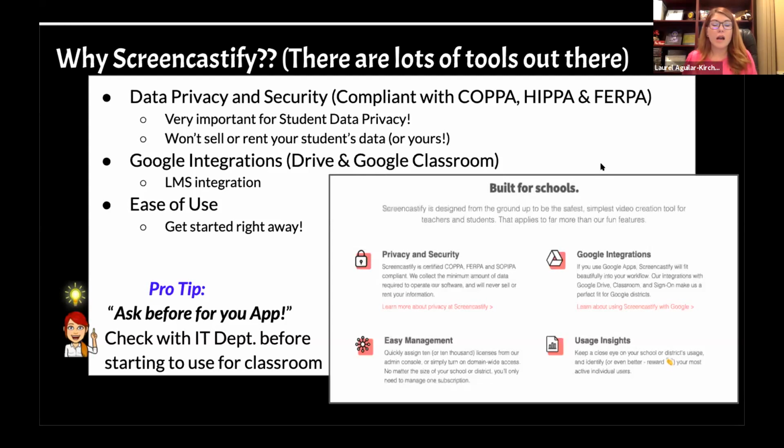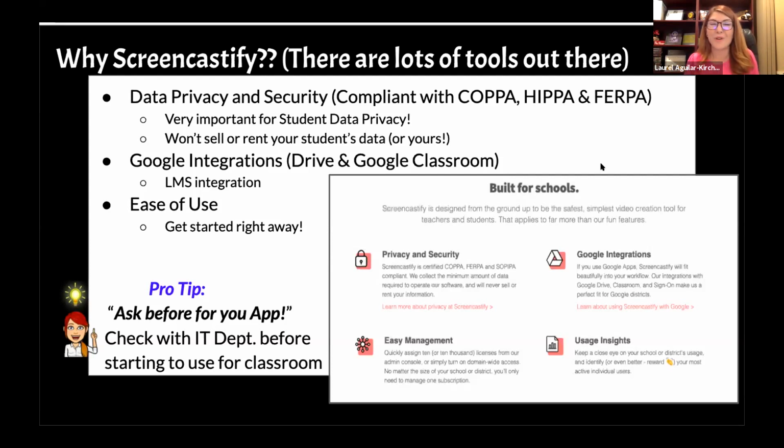It's also highly integratable with Google, and it's very easy to use. So our little pro tip here, and this is something that we always talk about, and I try to caution: before you use any app like Screencastify or Google Classroom, but maybe Edpuzzle or Wakelet, please check with your IT department.